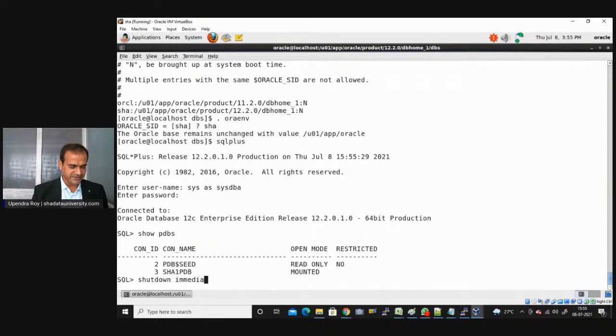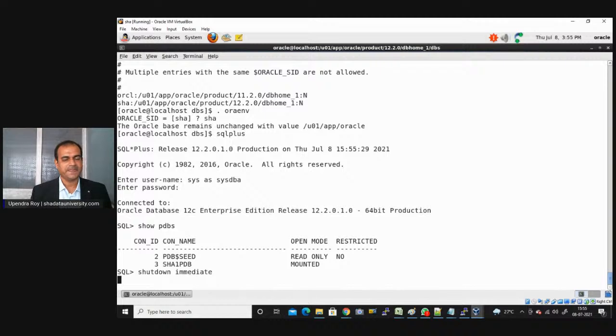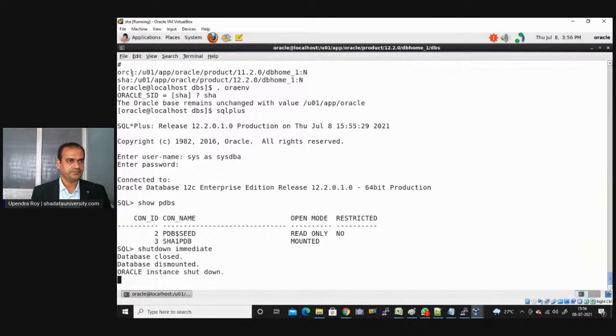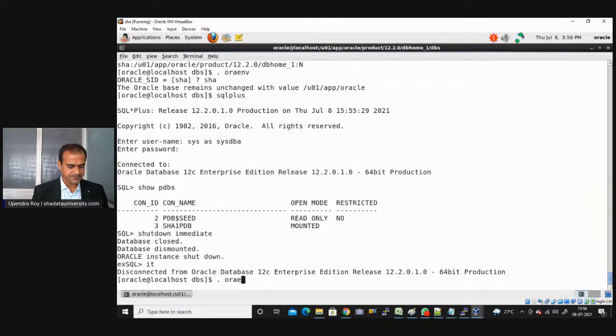Otherwise, it is going to be very slow. This is my local machine, so it is going to be very, very slow. Then I'll go and use that earlier one. There is one more. So this is already down, so I'm going to use ORCL. Okay. So let me set the environment.